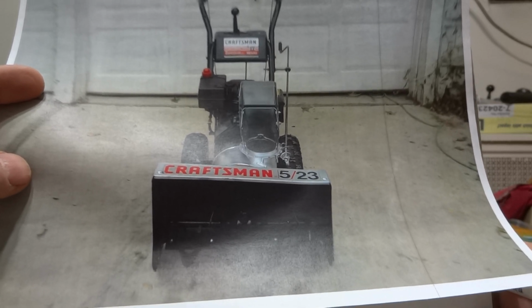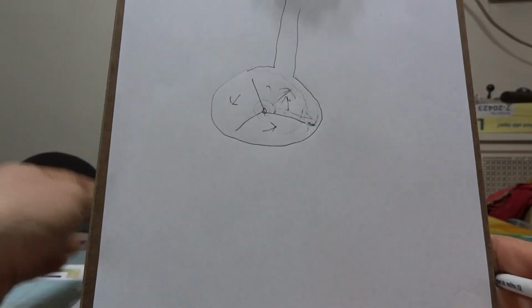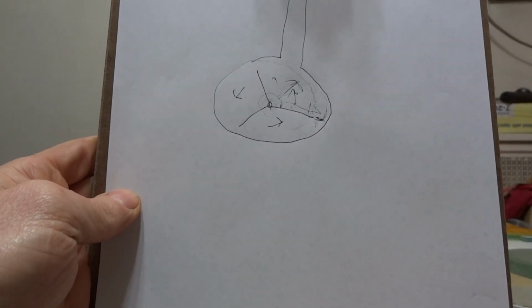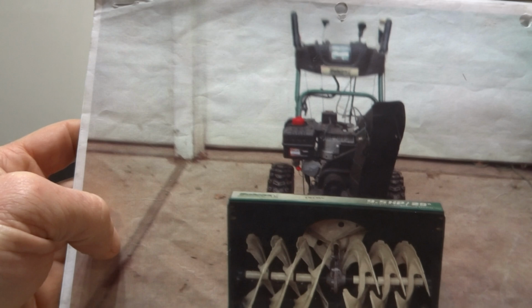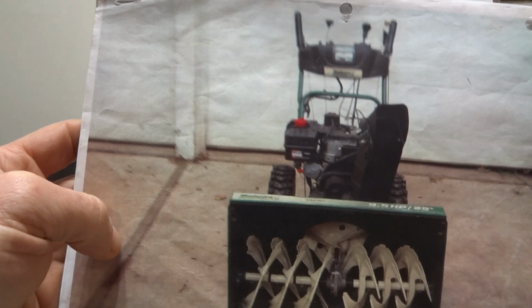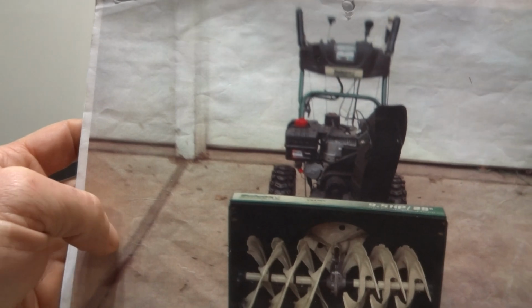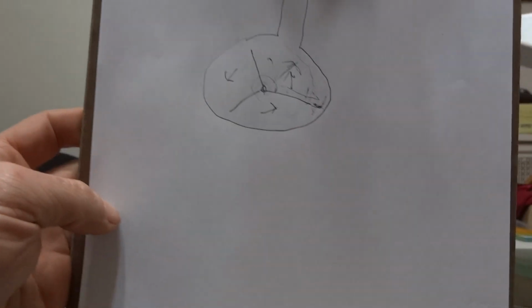These only had maybe 1/4 or 3/8 of an inch gap, whereas the newer ones, and an example is my Boland's, which is one of the MTD lines, and this is a big one, a 10 horsepower 30 inch, or they call it 9.5 29. This one had a 1/2 inch gap, and I put the kit in here right away, and it throws slush and water, and it throws 20, 30 feet, even wet pack snow, it doesn't matter. Those are just some examples.